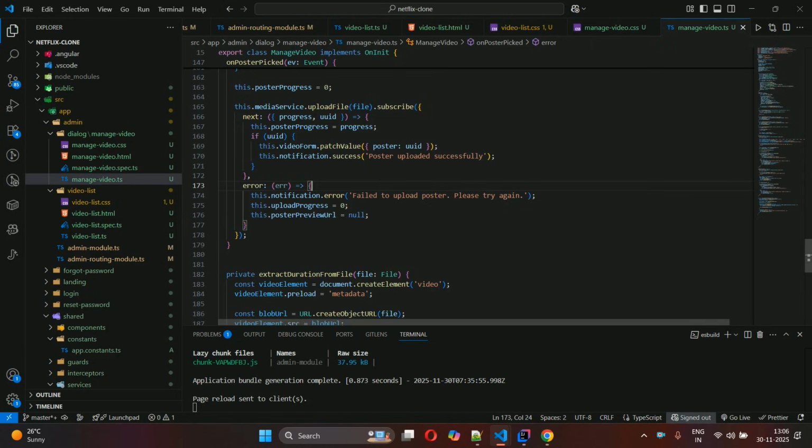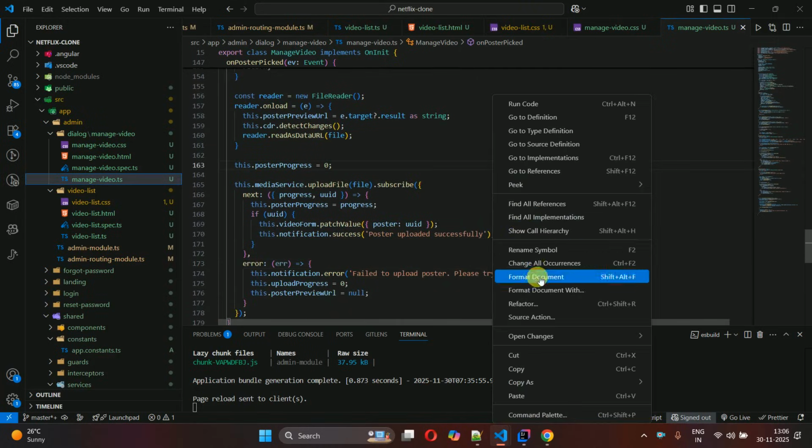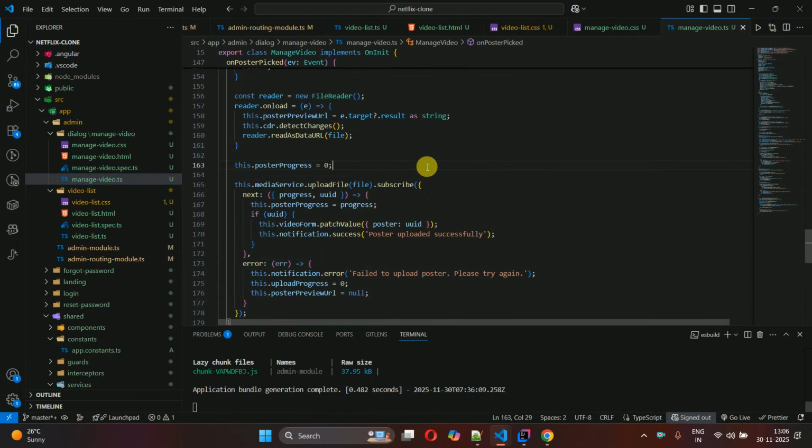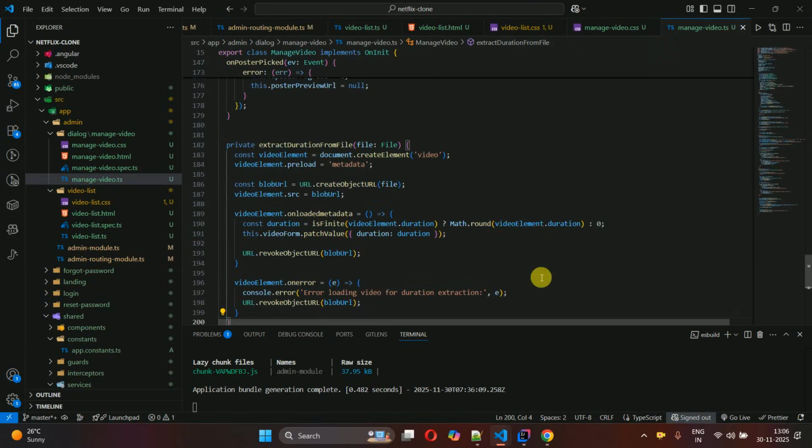So after this our upload method is completed, so those are going to upload separately. Now we have to write the logic related to the click on the save button. It should send the data to the backend so that it can upload it. So let's go to the last line of the code.